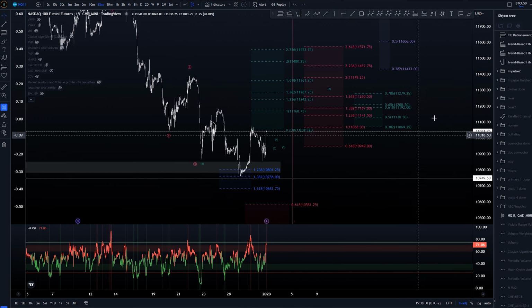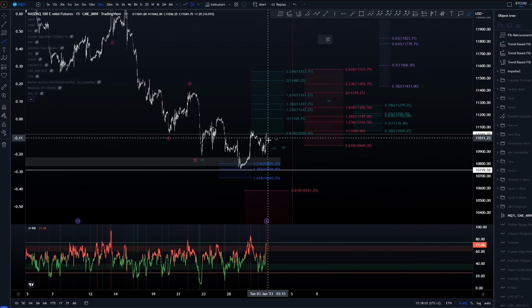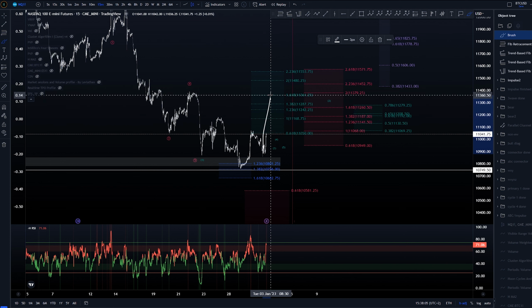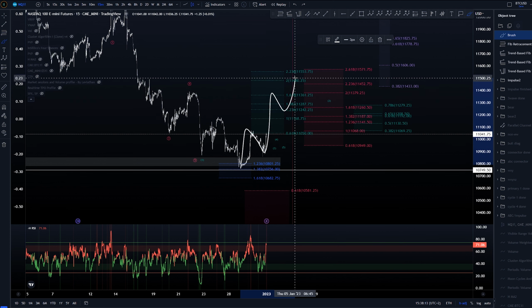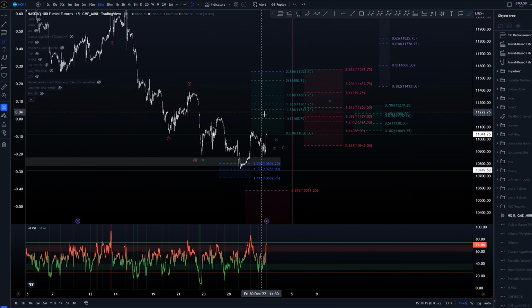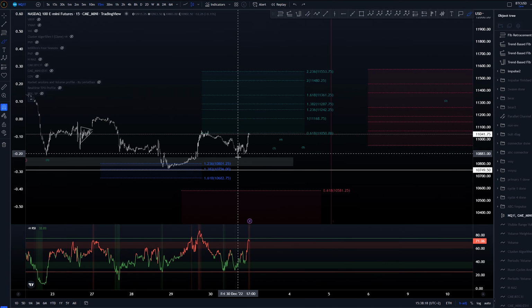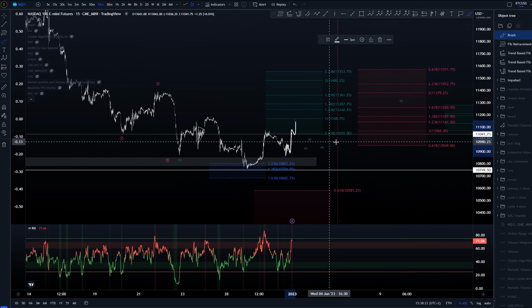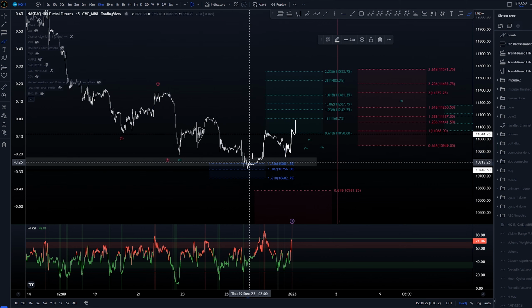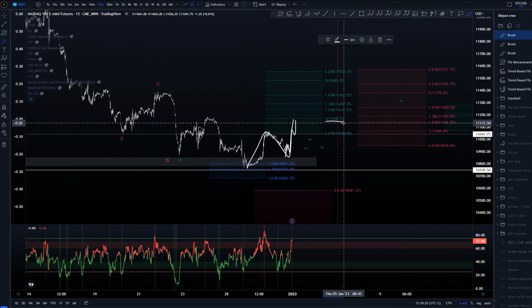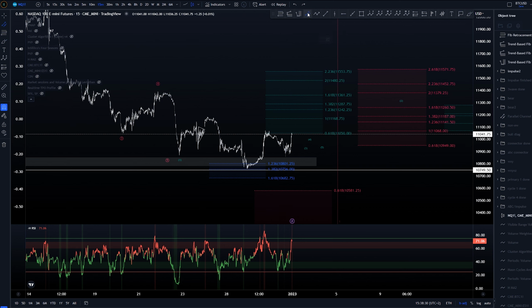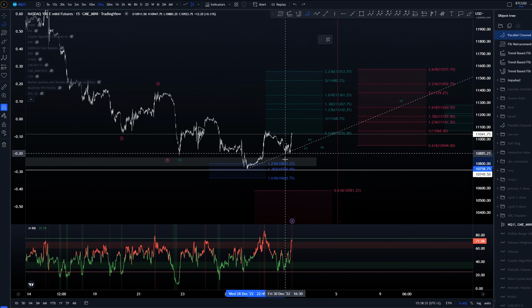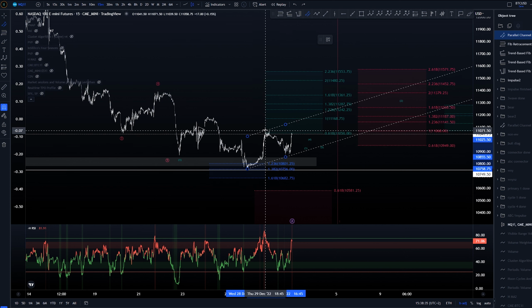Of course, there are short opportunities later on, and the possibility of this just going up and up and to the 1.618. At this point, again, my preference is that this is going to turn into 1, 2, 3, 4, and 5, something like this. But we'll see, of course, how that turns out. At the moment, we definitely have possibility here of having this as a 1, 2, 3, 4, 5. So there is already a possibility where this is going to turn out itself into that 1-to-1 extension target. But only time will tell, and we'll see how that turns out.